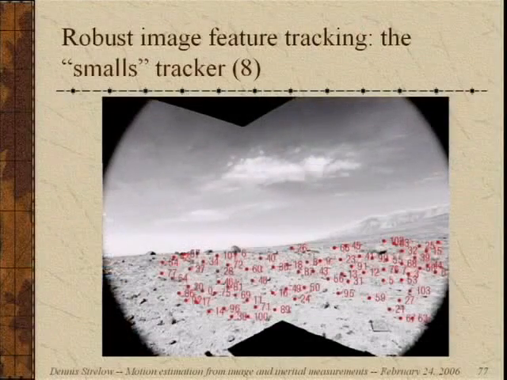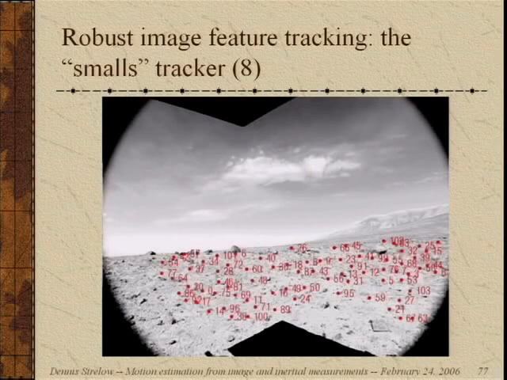Okay, so that was very brief, but here's an example of what it does. This is a sequence that we took by putting a camera on the back of the Hyperion rover when we were in Chile. The camera in this case points off 45 degrees towards the horizon on the back of the rover. It's intended to give us a view of the horizon so that we can see receding points for a long time, but also see some points that are moving quickly off to the left so that we can get some good parallax.